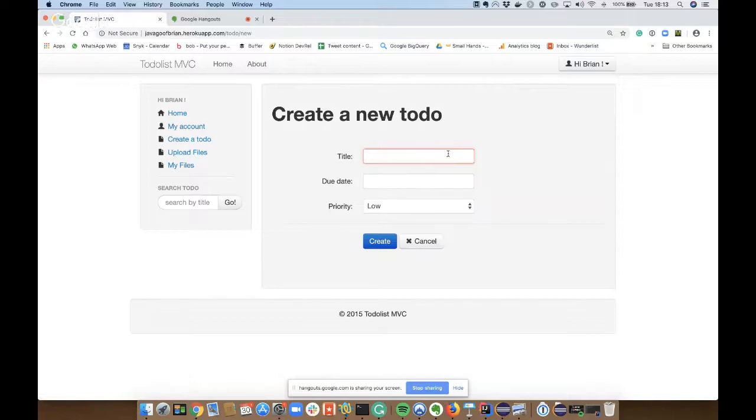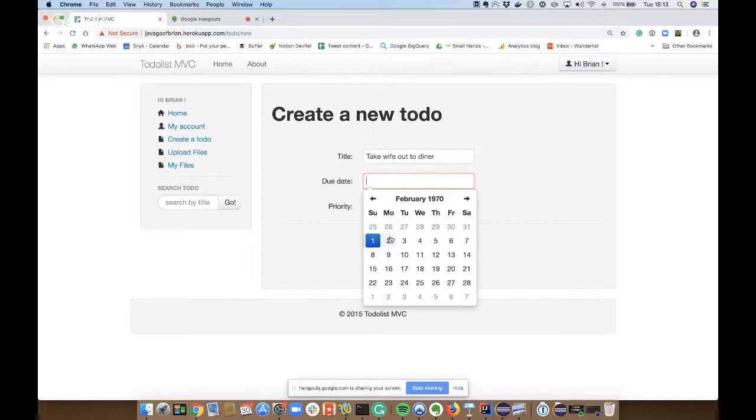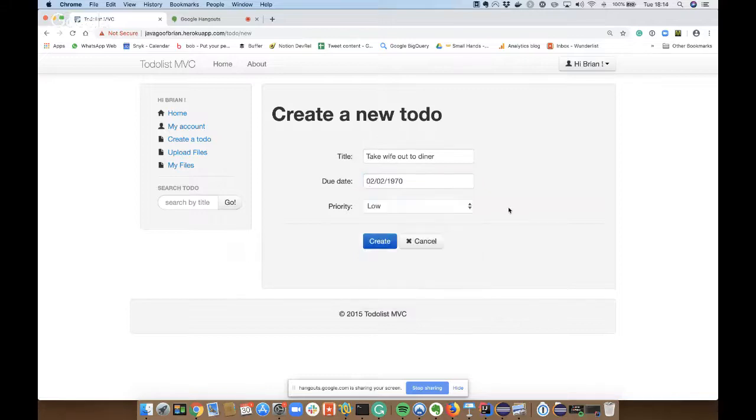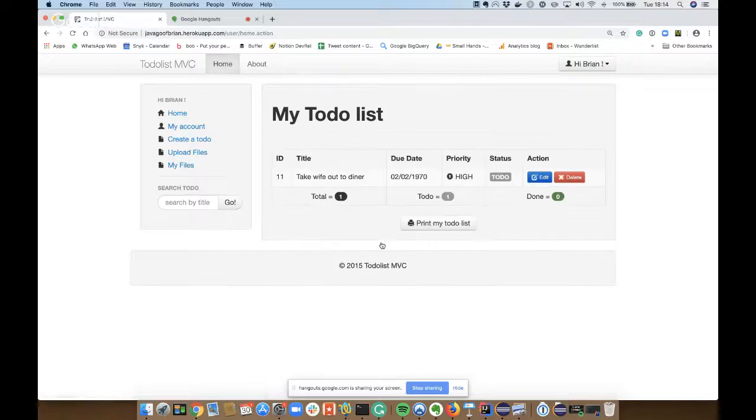Something like take wife out to dinner, right? And then we'll put it somewhere in 9070 and give it a high priority. This is the meaning of this application, but it uses a Struts library.